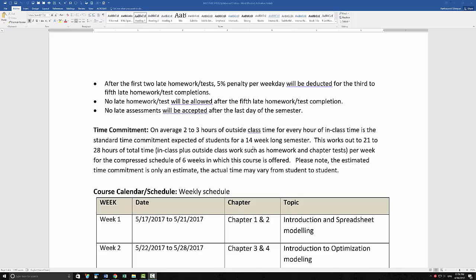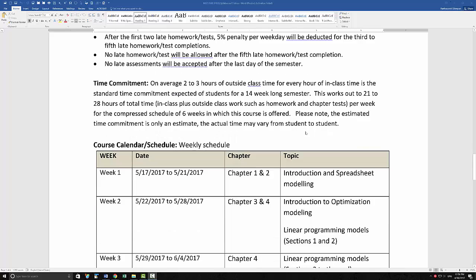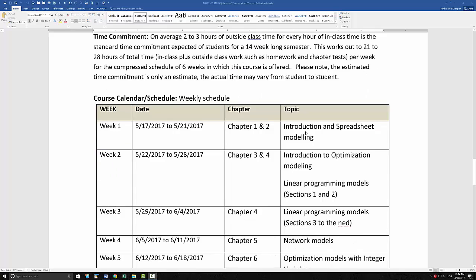So time commitment, again, we are compressing a 14-week long semester into a 6-week long summer semester, and we still cover the same amount of material, so it's going to be really intense. Okay, first of all, this class is, as you know, on the average, compared to other classes, a more difficult class. And on top of that, we are now offering it in 6 weeks, what we cover in 14 weeks. So it's going to be tremendous time pressure. You should be aware of that. You should be prepared for that. You should set aside sufficient time. Otherwise, you're not going to do well in the exams or in the homework or ultimately in class.